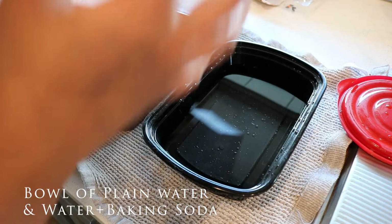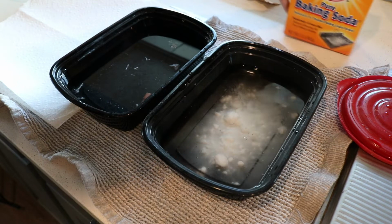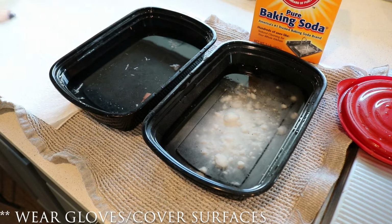In this bin, I'm gonna add some baking soda because it's gonna neutralize the acid whenever it comes out. I don't have a special amount. I just pour some in here, mix it up. And then over here is just plain water so I can rinse it before putting it on a paper towel. Whenever you remove it, please wear gloves. It will stain your hands.